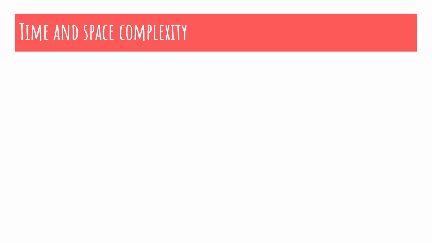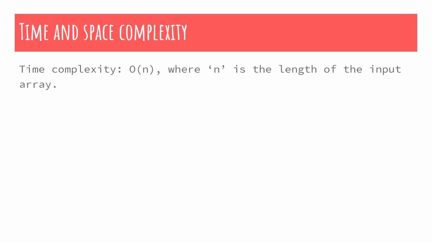The time complexity of this algorithm is order of n, where n is the length of the input array. The worst case happens when the element x being searched is not found in the input array. The space complexity of this algorithm is order of 1. The frequency count for other operations in this algorithm is of the same order as that for element comparisons.